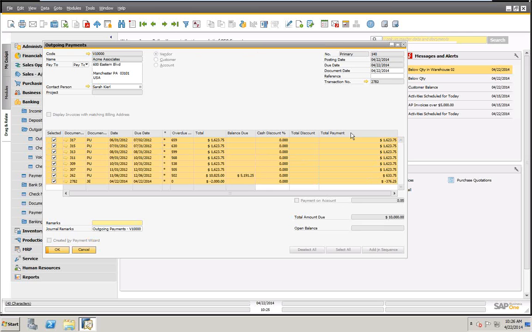And this was with an add-in sequence, so we added in sequence. Again, what it's going to do is create that information. And in the add-in sequence, what you're going to see is it's going to go to any credits or journals first, so it's going to grab that and apply the other ones. There's another process down here where it says created by the wizard.